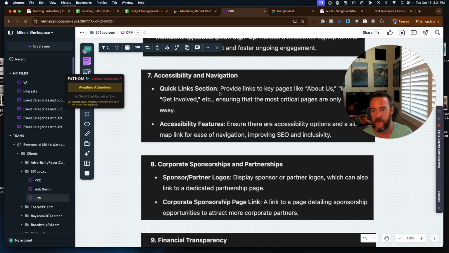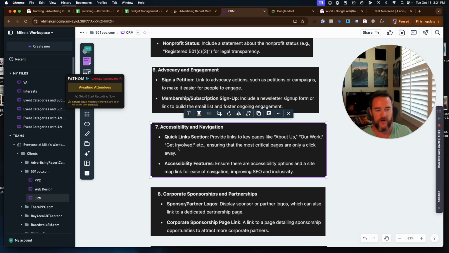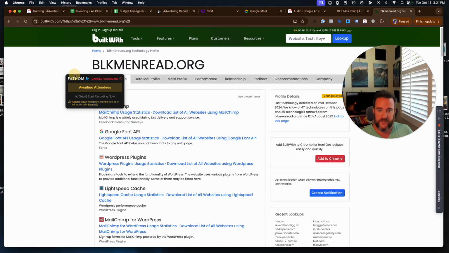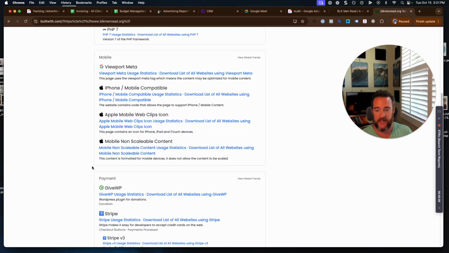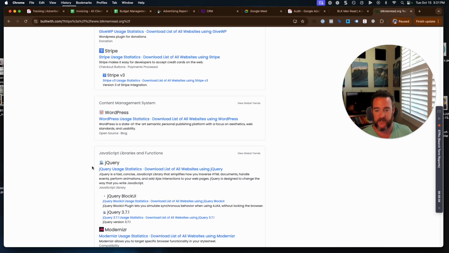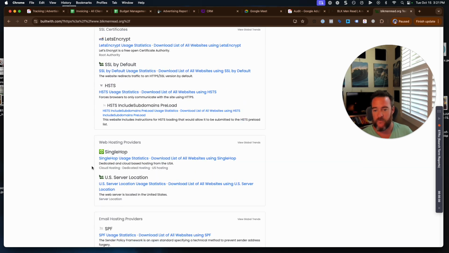Last but not least, accessibility. I wanted to mention that you want to make sure your website's ADA compliant. That is a requirement. And with the way the site is built, you should be able to make it more accessible. But just want to make sure that you have that feature enabled as well. Your website is built on WordPress, so there are ADA compliant tools that you can use. So I would highly recommend getting that checked out and then making sure you have that built into your website. So that's the other thing.